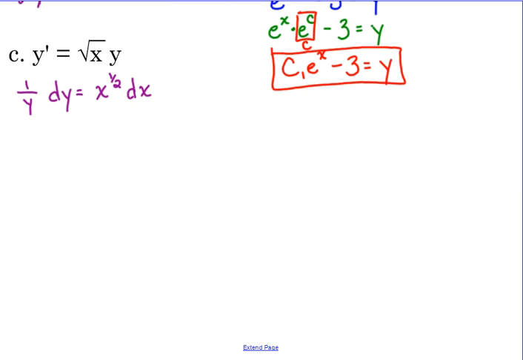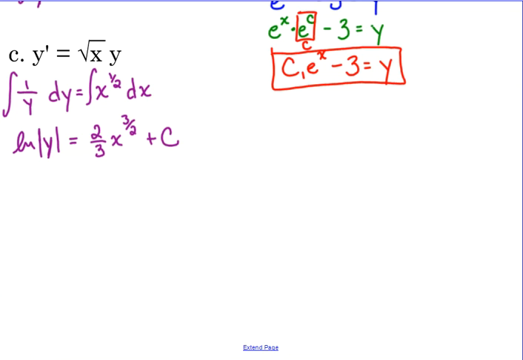Are we okay where that line came from? Do I need to show more work with that? Okay, the y was over here. We need to move it to the left, so we divide by it. The dx is on the left side, so we multiply by it. Integrate both sides. 1 over y is the natural log of y. Technically, we do need absolute value bars right now because just plain y can have a negative value. You can't take the natural log of a negative number. On the right side, x to the 1/2, add 1, we get 3/2, so multiply by the reciprocal, 2/3 x to the 3/2 plus c.